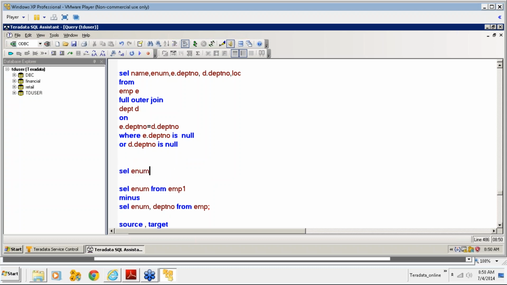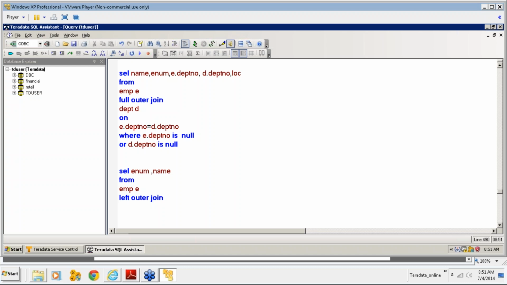Select E number from employee 1. Okay, select employee number. So which columns do you select? The first table columns. E number, name, for example, from employee E, left outer join. If you want to see only the employee number, yes, you can do that.